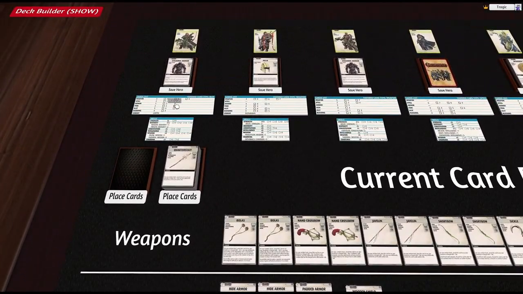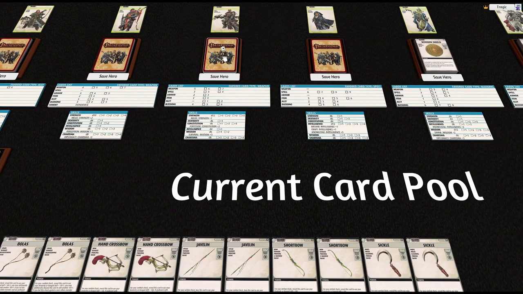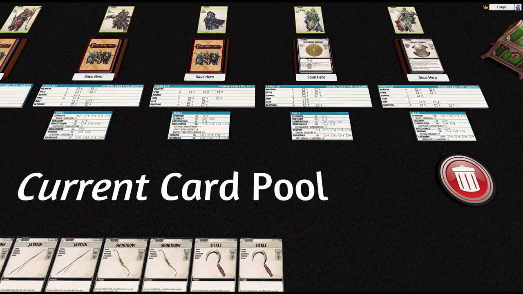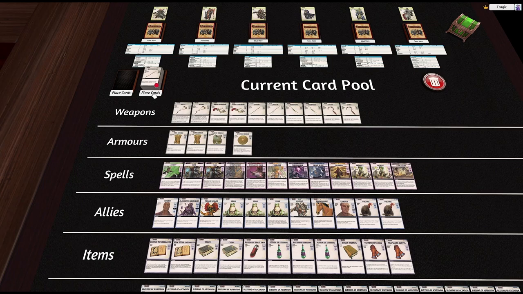We have one armor. We have three armor. Two armor. No armor. Two armor. Three armor. Okay. Next is spells. Let's do spells. Spells is going to take forever.